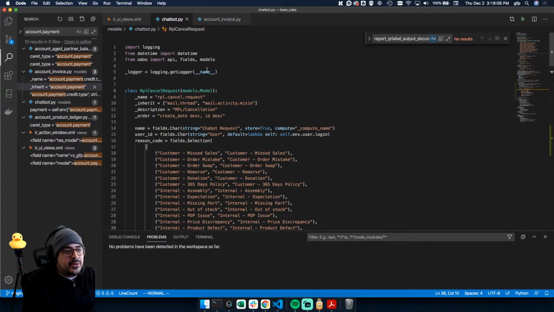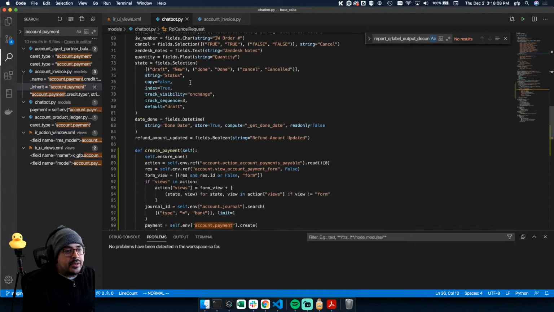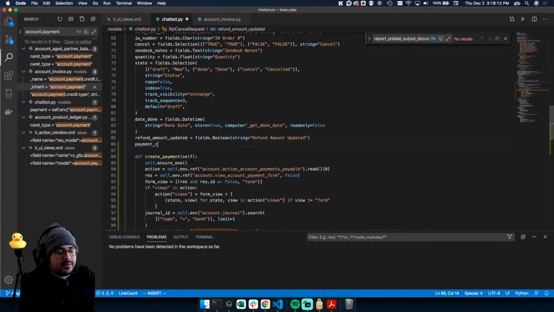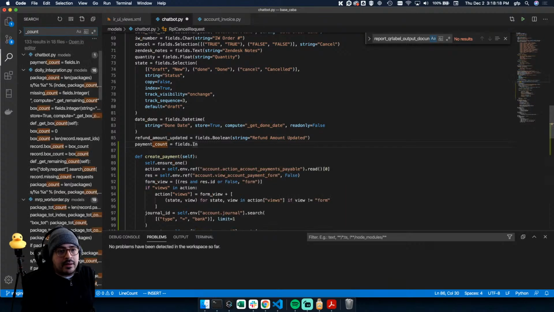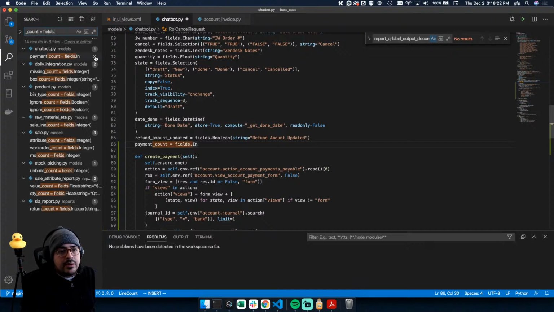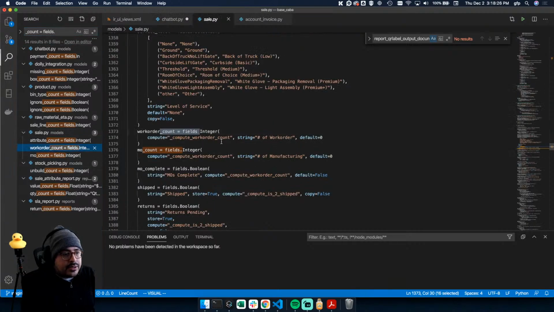Okay. So basically what I'm going to do here is I'm going to do payment count. Count is equal to fields.Integer. And actually I'm going to search for _count here. The reason why is because we can just speed it up, like for example, work order count.